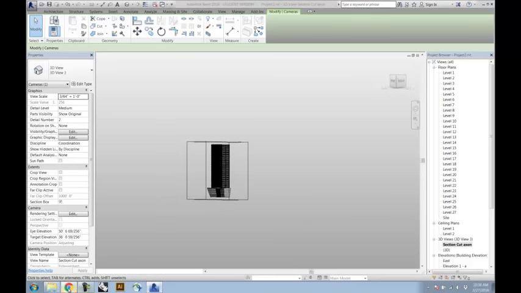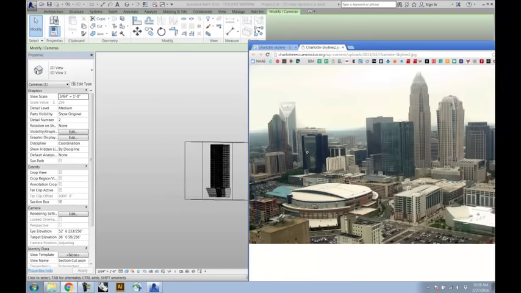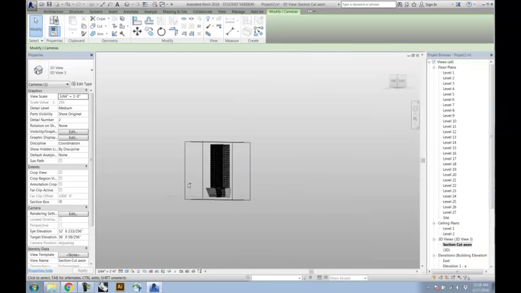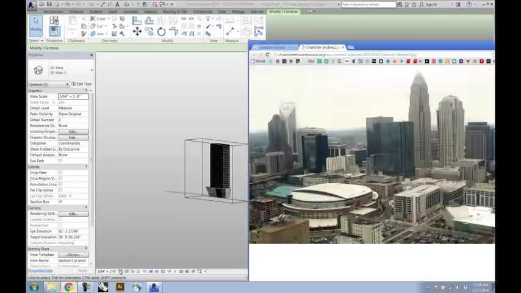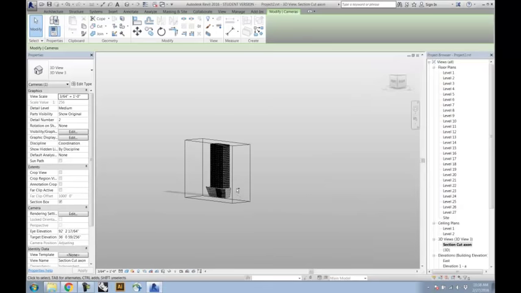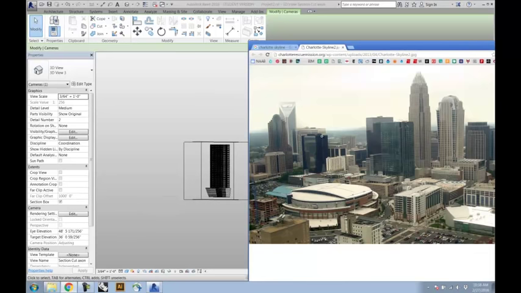I'm going to adjust there. Looks like we need to go a little bit this way. Actually looks like, trying to get the top of the building to be roughly parallel between the two.